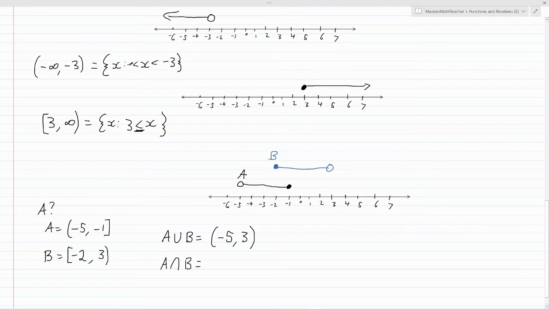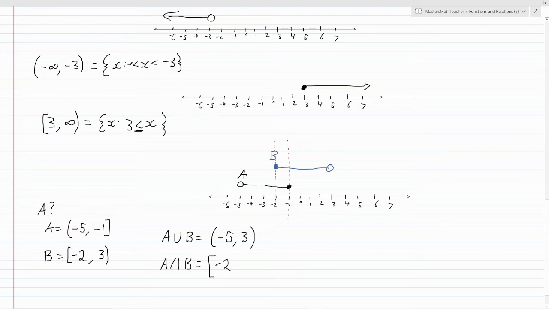So when we're dealing with the intersection, you could just look at the intervals and see if you can figure it out. However, if we have it on our number line, you can draw a little line here and see where the intersection is based on the endpoints. So we can see here the B starts at -2 and it hits A at -2, which is good. So the starting point of this intersection is -2. And of course, both of them actually reach -2, so it's all good. It's a square bracket.